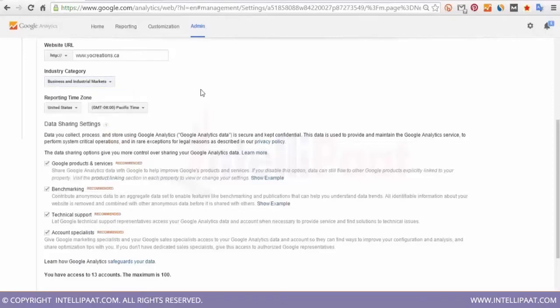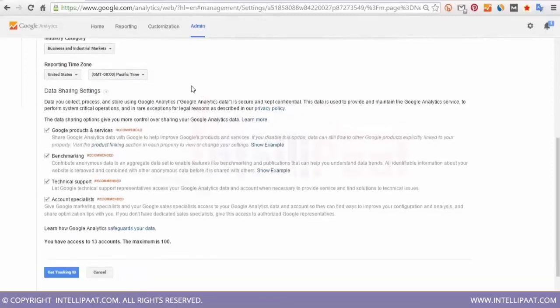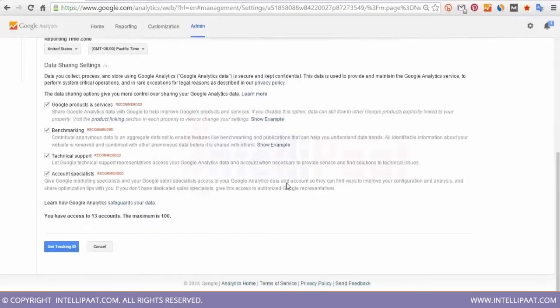Once the category has been defined, select the reporting time zone, whether it's United States, India, or whatnot.